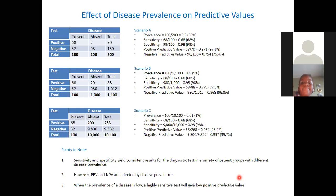Now, when they give somebody in maybe Cross River a result and I say, hey, your test result is negative, you still have to go further. It may not be negative. Because of the prevalence of the disease, when the prevalence of disease is very low, even a highly sensitive test will have low predictive value. So the predictive value of HIV tests all over the nation differ. Each state has its own predictive value, but the sensitivity is the same for a particular test. For a particular test, every location has its own predictive value, but the sensitivity and specificity are the same.